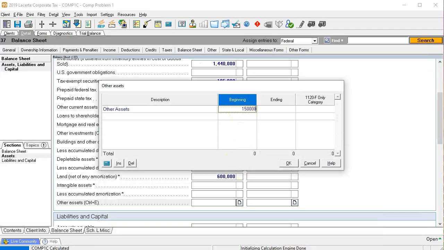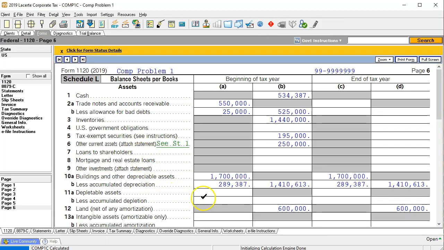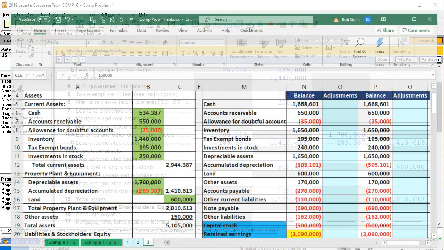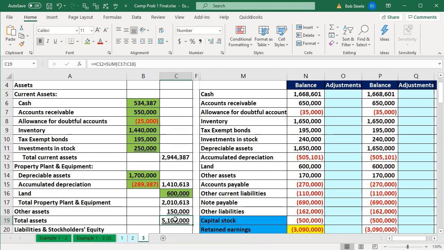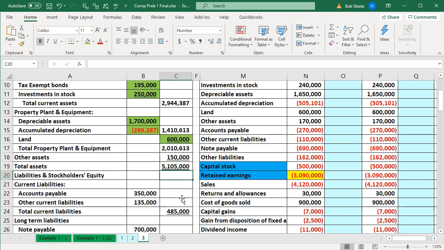Typically I will check as we go. I'll say, oh, those are total assets. Let's see if we input that properly. Let's go to the forms and see what the total assets add up to and see if that ties out to what we have in our Excel sheet. So we have the 5,105,000. Is that what we have over here? It is indeed. Now this portion should be one of the easier components to fill out. If we override the assets and the accumulated depreciation, there's nothing that should really throw us off. So if this is off, we can check the two components, this component and then this component, and then the total. But we should be able to get to a point where this is done and I'm verified. I feel pretty confident at that point.